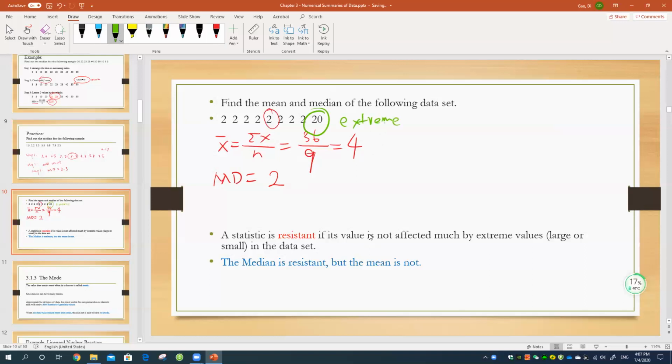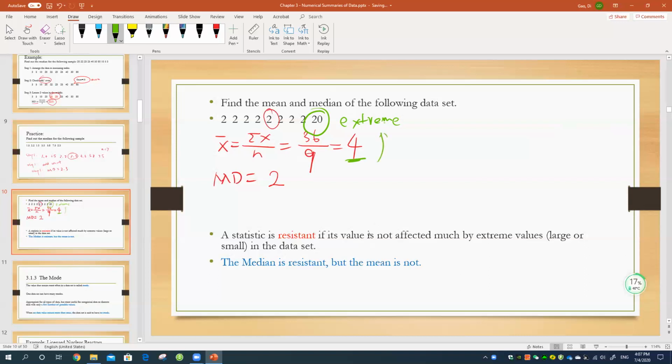It could be a 2, but when someone records the data set, just by tapping, they type a 20. It could be a 2. So this extreme value might be an error. And due to that extreme value, the mean is influenced. The average should be 2 if we don't have this error, because if you have all 2s, the average should be 2. But because of this 20, the average goes from 2 to 4, which doubled. So this number is influenced by the extreme value a lot.